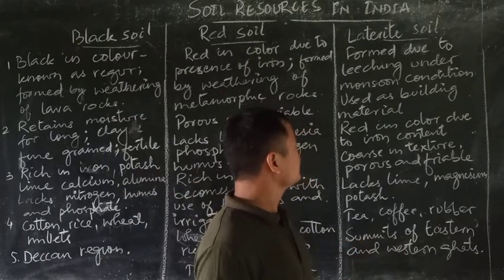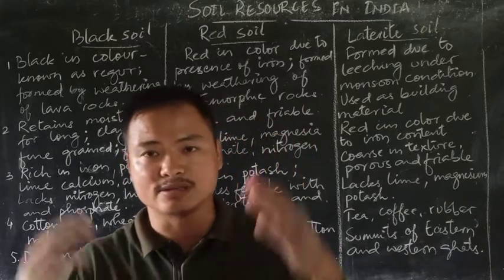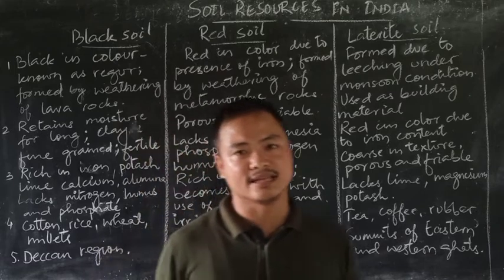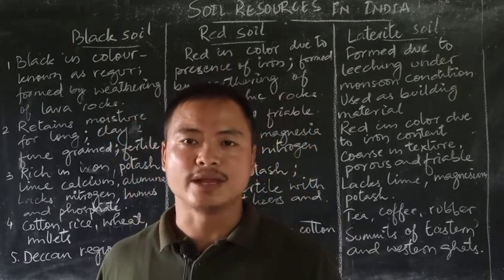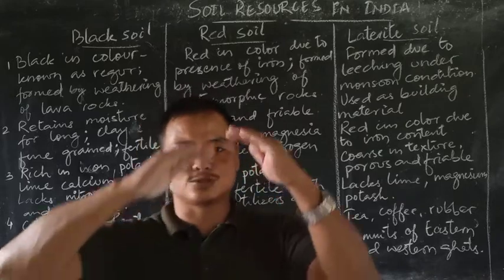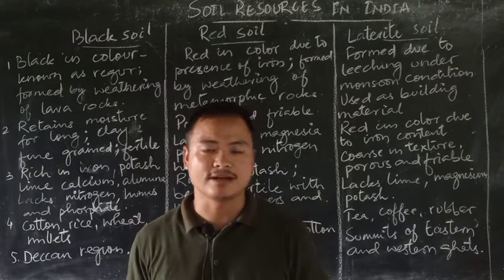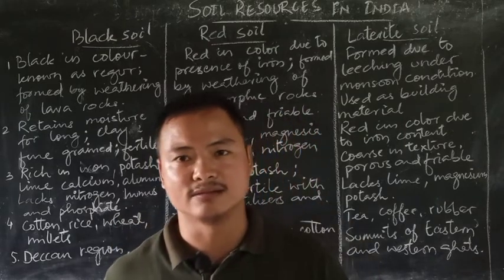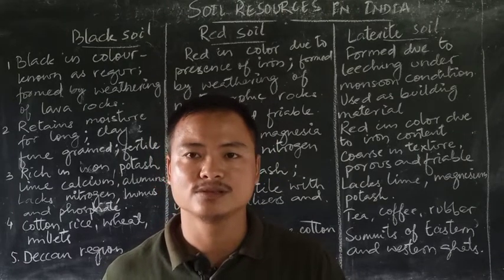This soil is mostly found on the summits of the Eastern and Western Ghats, because they are elevated surfaces that receive a very good amount of rainfall. At the same time, being located in the tropical regions, the temperatures are very high. Heavy rainfall on the summits, on top of the plateau regions where the water flows at quite a fast velocity, results in the leaching process being carried out at a very high rate. So this is all about the soil class.